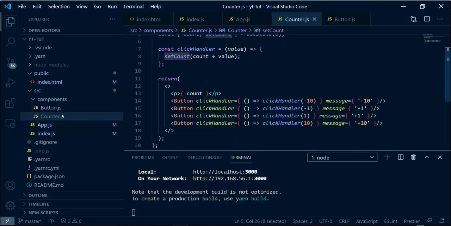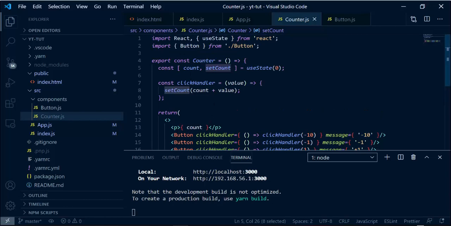We have down here our click handler, and we're using the same click handler, but we're passing in different values on different buttons. So we're using the same button over and over again, the same little component, but we're doing a different function every time, a different message. And it comes back up and it adds the value, whatever value is passed in.